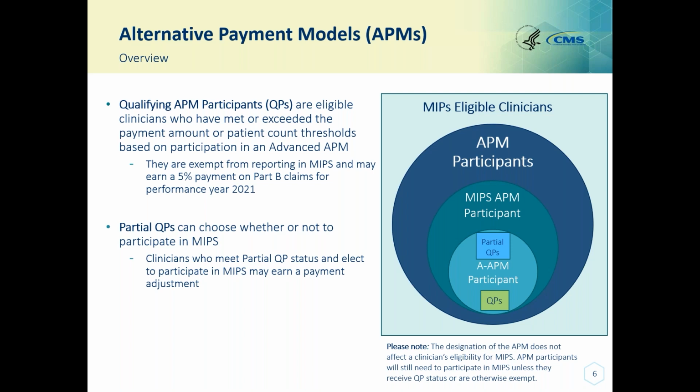When we're talking about folks who are eligible for QP status, what we mean are people who have crossed the QP threshold and are in an advanced APM. And people sometimes get a little confused on this point. All advanced APMs are MIPS APMs. So there's a little Venn diagram showing the nesting of the different types of APMs. Really, the point here is to show that just because you're in an advanced APM does not mean that you are necessarily excluded from MIPS. These conversations are still important, which you probably know because that's why you're on this webinar. So let's just go ahead to the next slide.